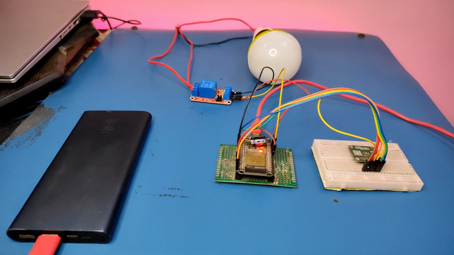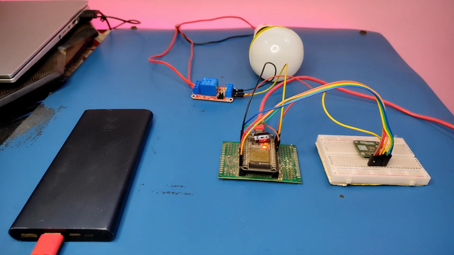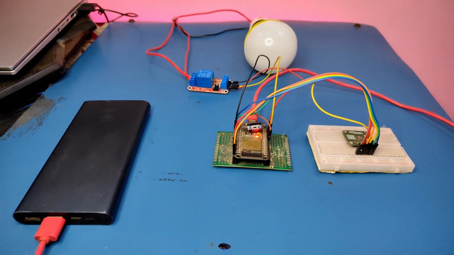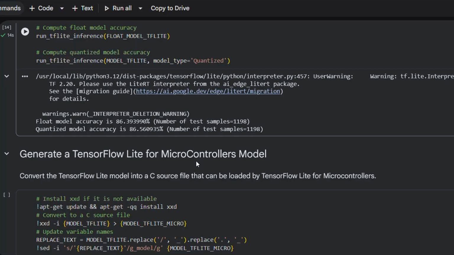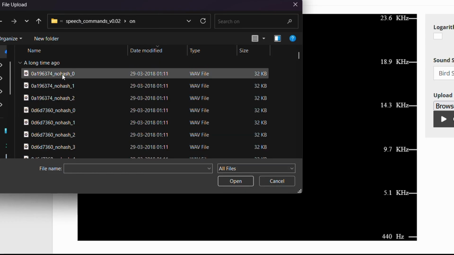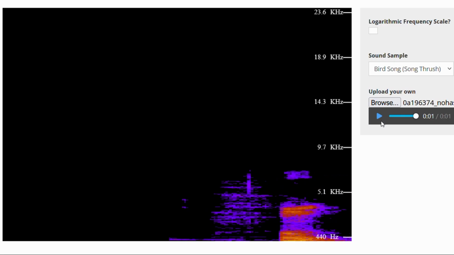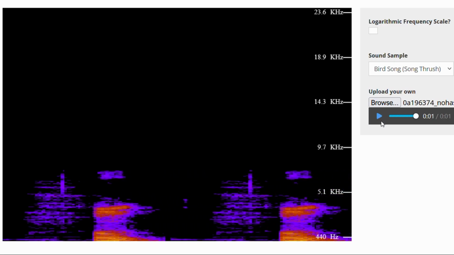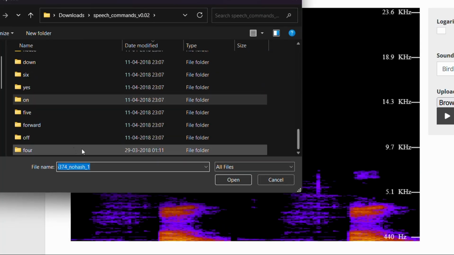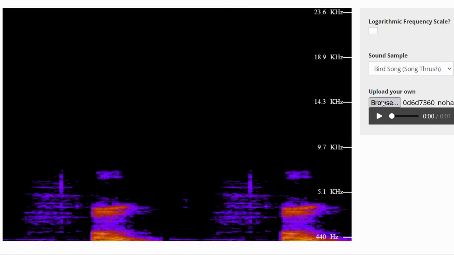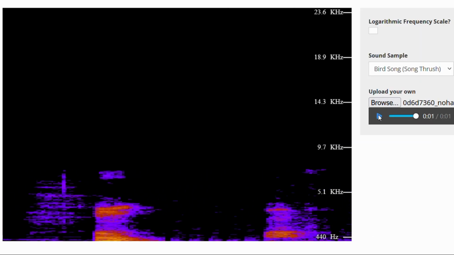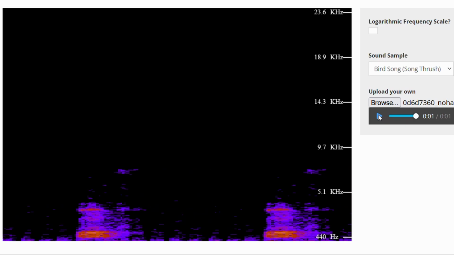Of course, the result depends on your mic placement, distance from the mic, your voice clarity, and loudness. And of course, the model accuracy to detect the command. But yeah, what I found was that the command on was much easier to detect than off. My guess is maybe due to the ending F sound, which is a bit softer in tone and difficult to recognize. What's your guess? Tell me in the comment section.